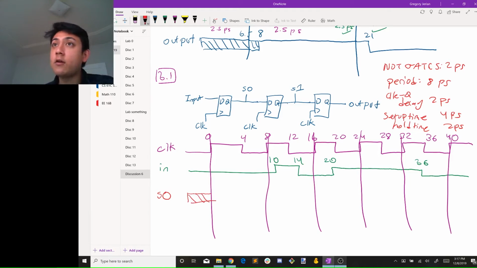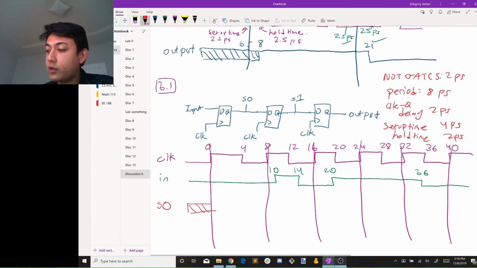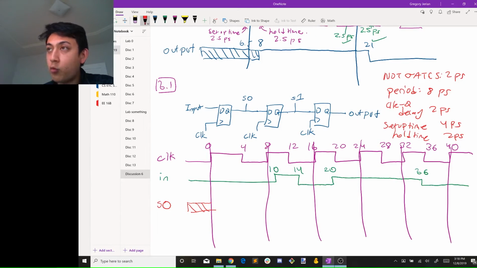And then here, at the first rising edge, it's able to update, okay? So what does it update to? It updates to low, given that we passed the setup time and hold time requirements, right? Now, as you can see, we definitely passed those, right? The setup time is 4 picoseconds, and the hold time is 2, and we're definitely in the clear here beforehand. We have a whole 4 picoseconds there, and our hold time, 2 picoseconds, we're in the clear here as well. As you can see, it's stable for that time.